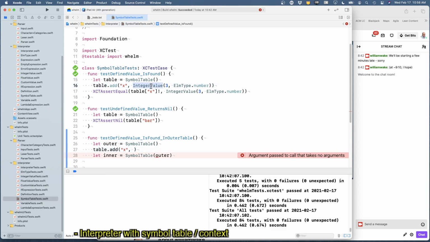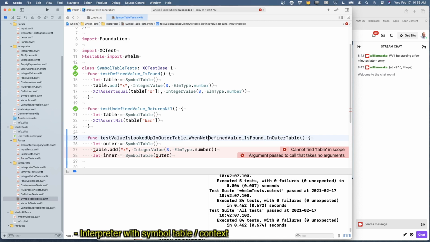We'll keep using the integer value. How about value is looked up in outer table when not found in inner table.